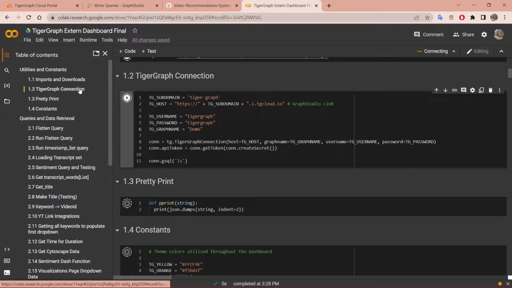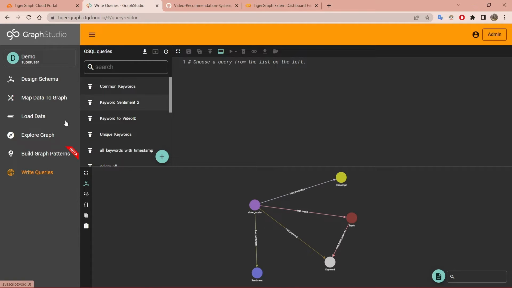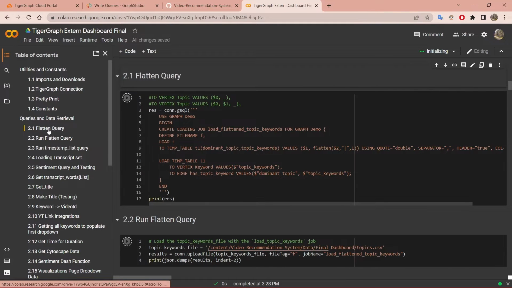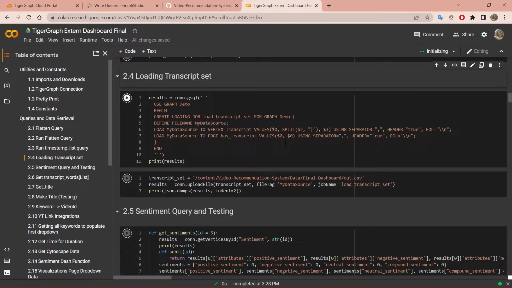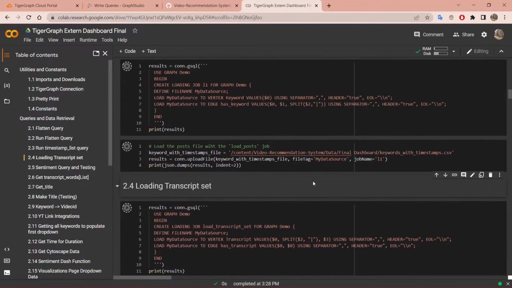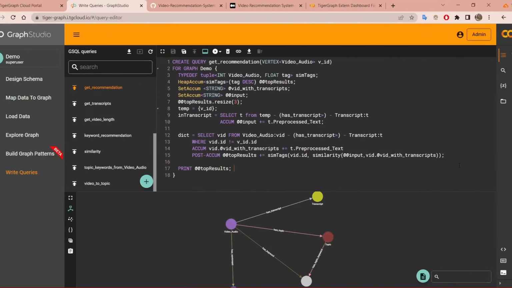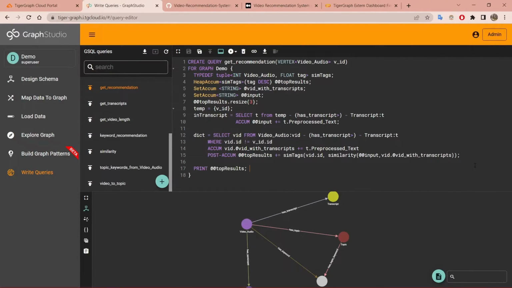Now one thing to notice in this notebook is that apart from loading the data directly from the Graph Studio, from section 2.1 to section 2.4, various loading jobs have been created to load the data onto the graph.